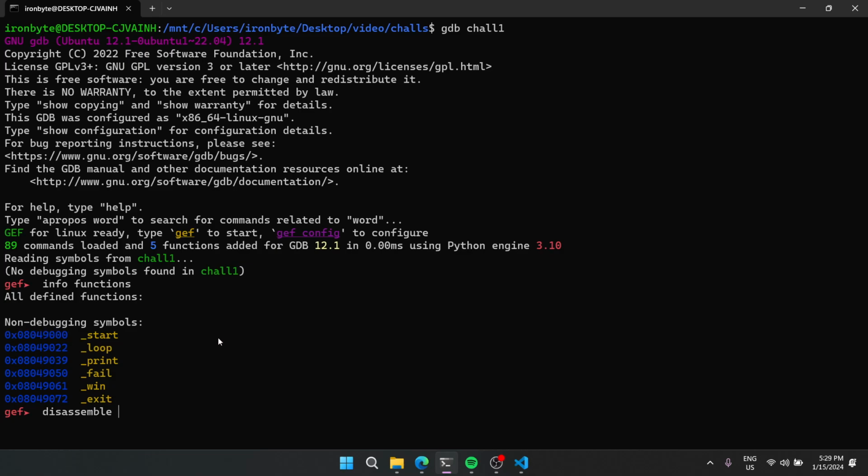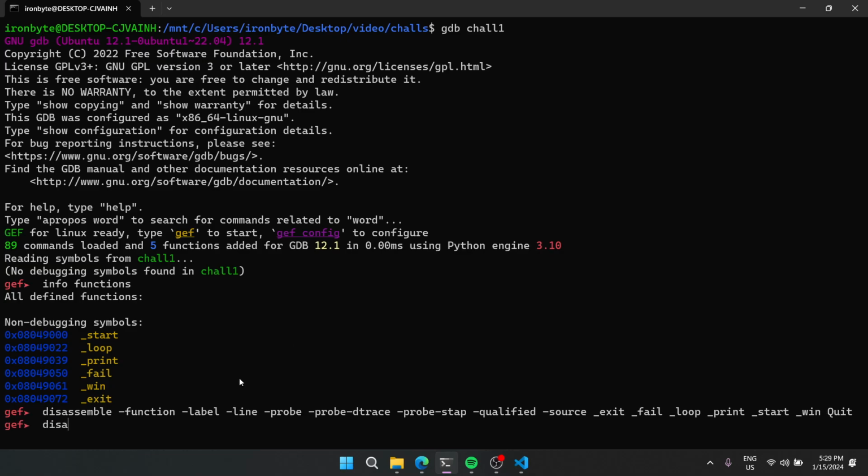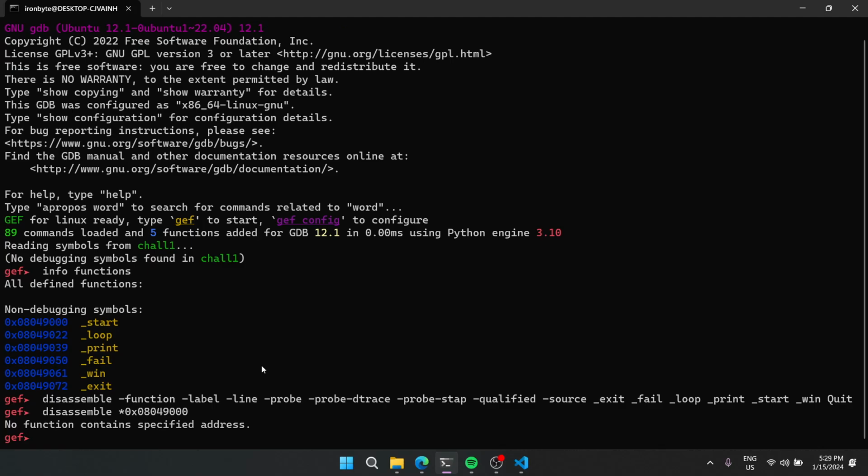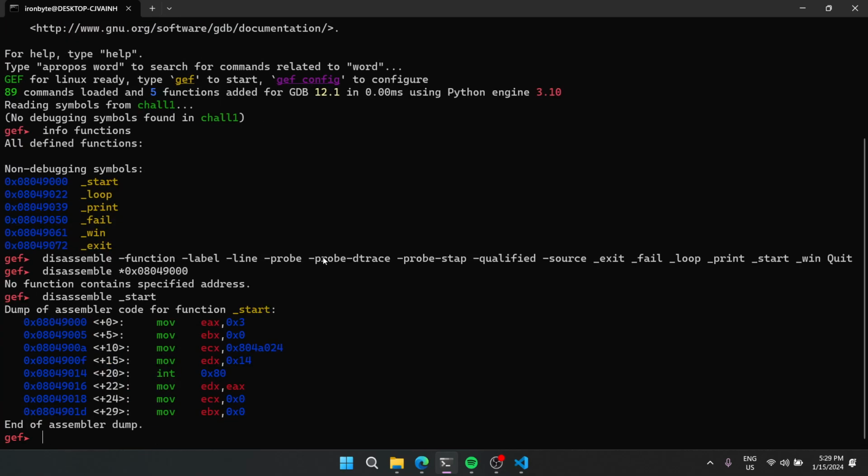So for example, we could give it that. Okay, no functions. I think we will just give the name of the function. So this is the assembly of the function _start.